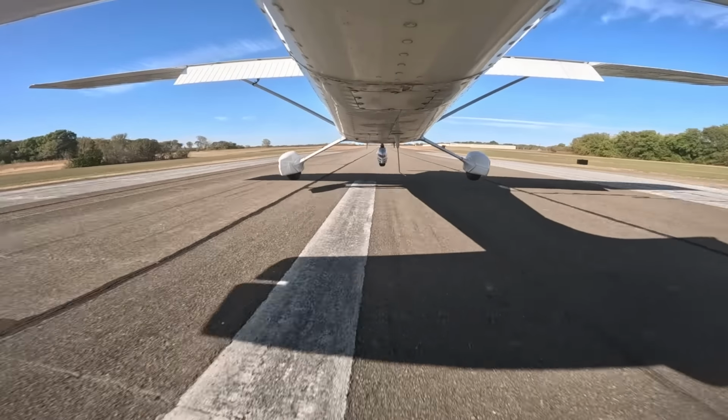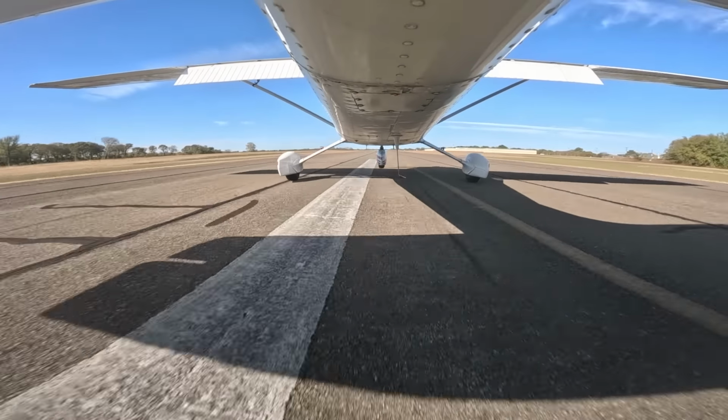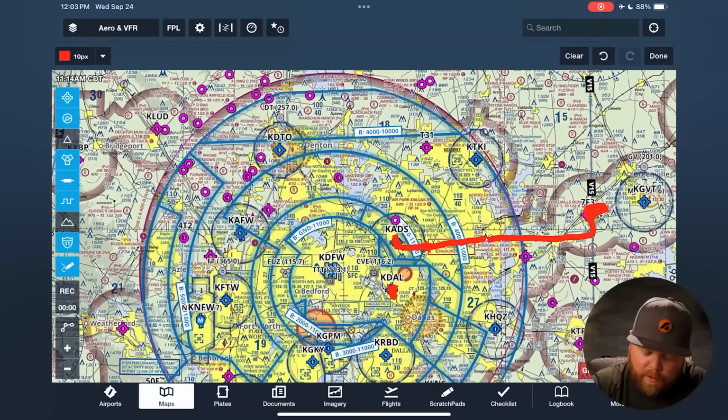Let's reverse the process. Let's say that we came out here, we did our landings, we did different things, and now we're coming back into Addison. The first thing we're going to do is listen to the ATC. Now let's pretend we weren't gone very long and it's still information Foxtrot, the same instructions that we heard earlier. But there is one key thing that really didn't pertain to you on departure, but it does pertain to you now that you are approaching the airport. Let's play that part back.